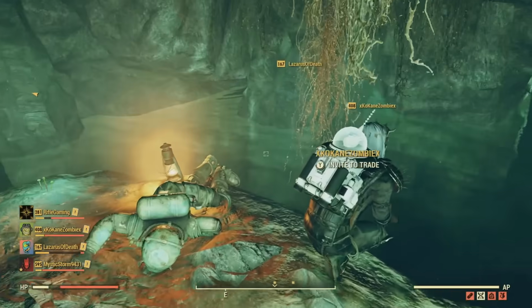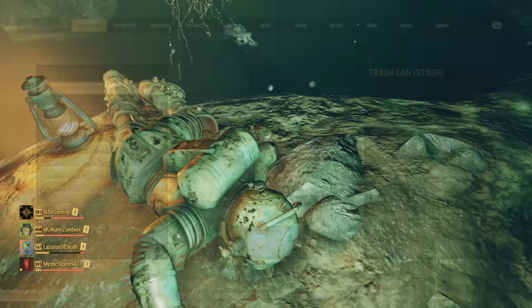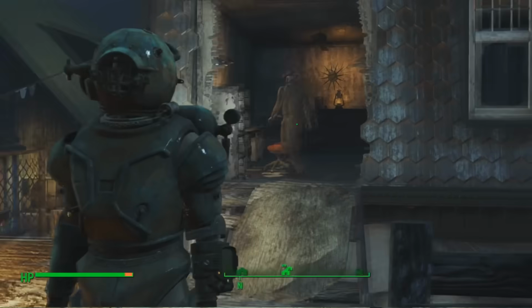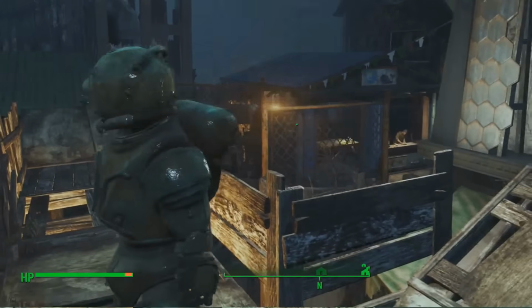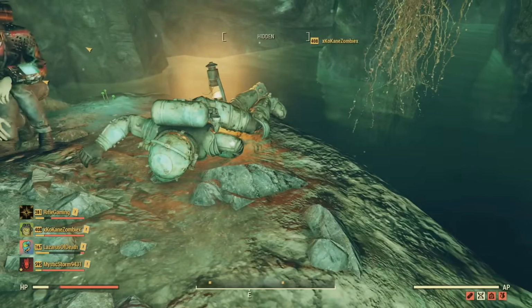Yeah, sure. Also, by the way, this diver's outfit looks awesome. I wonder if there's a way that we can get this in game. Yeah, it's the same texture and model as the deep diver suit from Fallout 4's Far Harbor that you can get as a quest reward. I wonder if we're able to get that in 76.